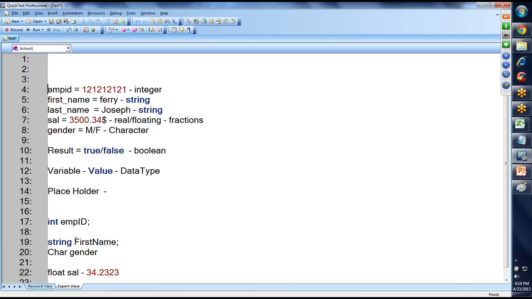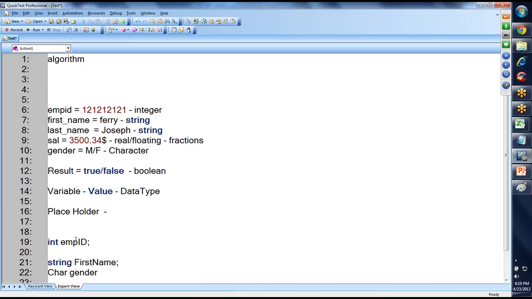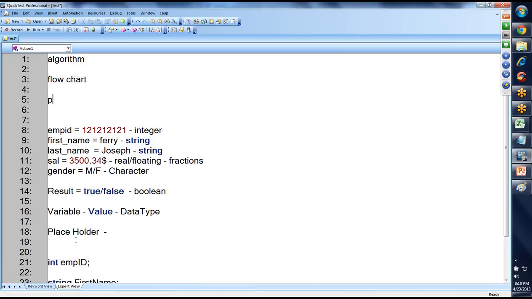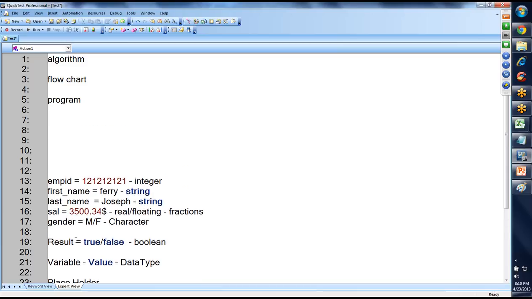Before that, what do you mean by algorithm, flowchart, program? These are three very basic concepts. Algorithm, flowchart, program. Algorithm: let us suppose you have to find the sum of two numbers.